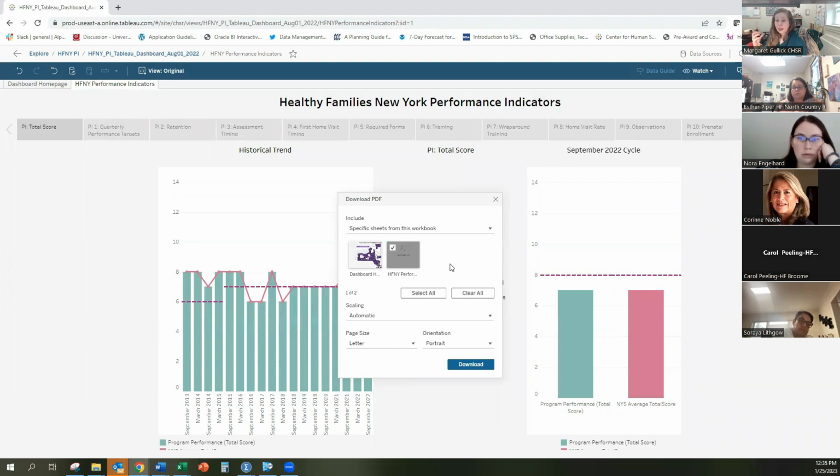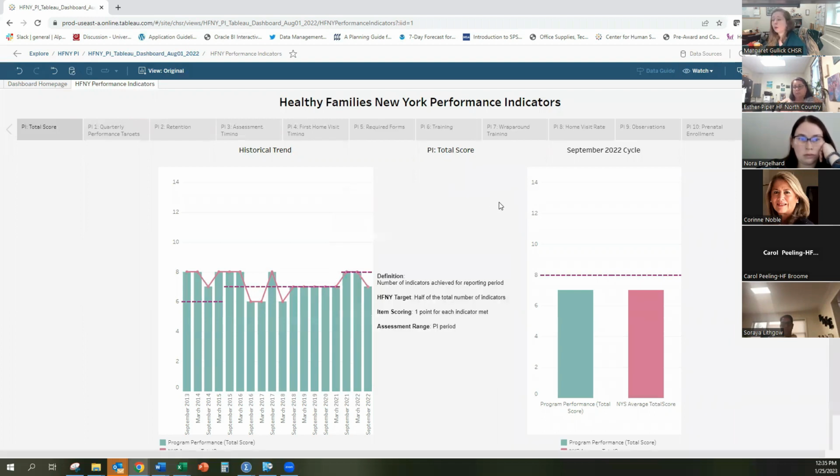Or say, hey, assessment time, we're actually doing great. All New York State has had some struggles with this, but look how great we're doing on this item. Our program is really strong in this aspect. So whatever is going to inform the conversations you're having, or if you want to take the whole thing and put it into some sort of annual report, you've also got the option of that.